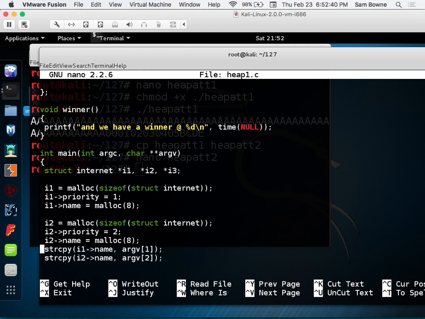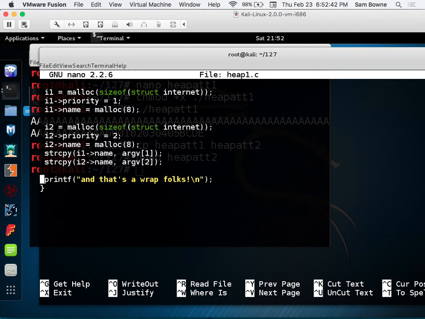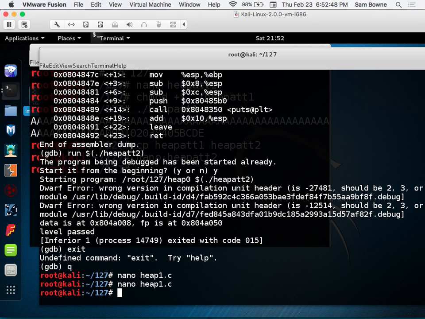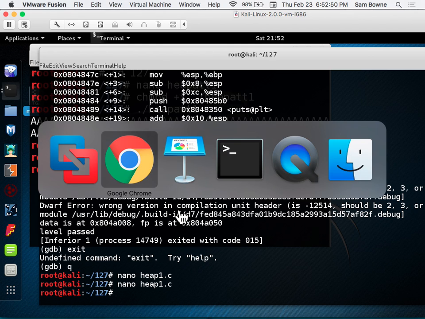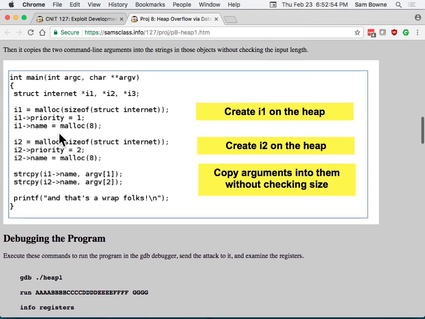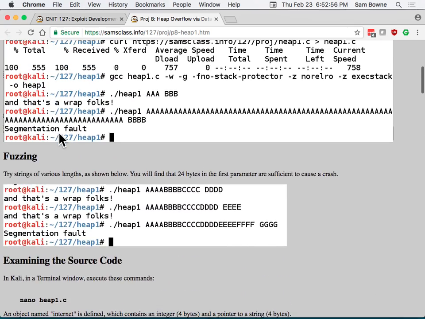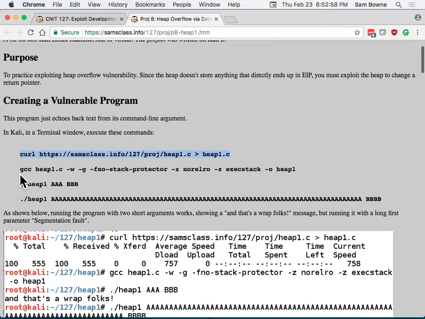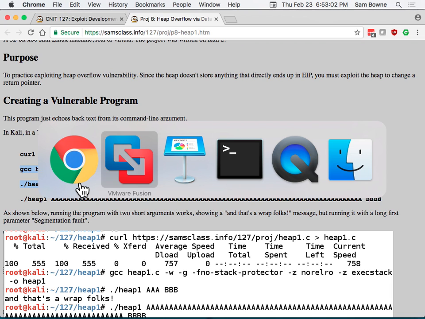There's my internet object, just 3 pointers, and I allocate one and allocate another. It didn't even call free, but I guess it must be calling free automatically. All right, so let's compile it. I don't know if I need any special compile switches. I'll just use them here. So there we are. It'll run with short things, fair enough.